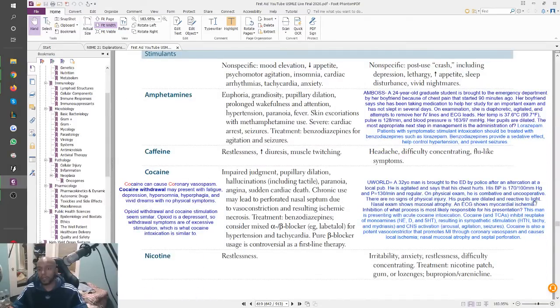Now you see cocaine withdrawal isn't even given in First Aid because there really isn't a major cocaine withdrawal thing. Cocaine is more of something that people use until they one day overdose and die, right? And it's not necessarily overdosing in the typical sense, where you're supposed to take 1 pill a day and maybe you took 10 pills to try to kill yourself. With cocaine, what happens is your receptors over time get more and more used to it, where every day you might be taking in the same amount of cocaine, but your body is getting more and more sensitive, and one day you took the same amount again, but you were sensitive to that much cocaine now.